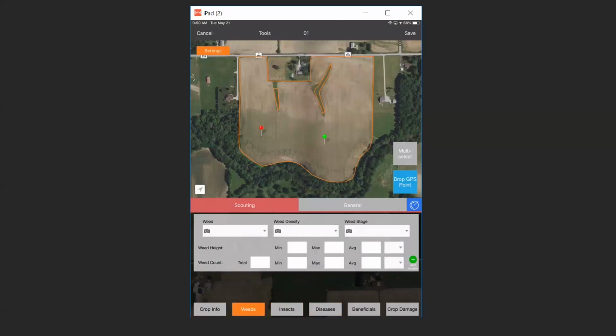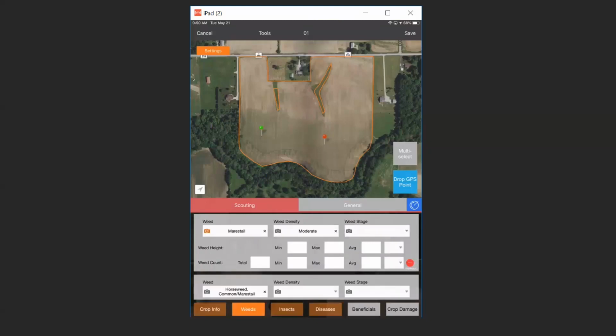But if you had a lot of the same issues as you did at the first XY location, you could go back and just barely touch the tip of that first point, and it's going to turn green. And you can come over and hit the multi-select button, which think of that as copy and paste. So I'm going to take all the information at the first XY, and I'm going to select that multi-select to highlight that, copy and paste, and I'm going to come over here and touch that second green pin location. I just copy and pasted all the first database information to the second one.